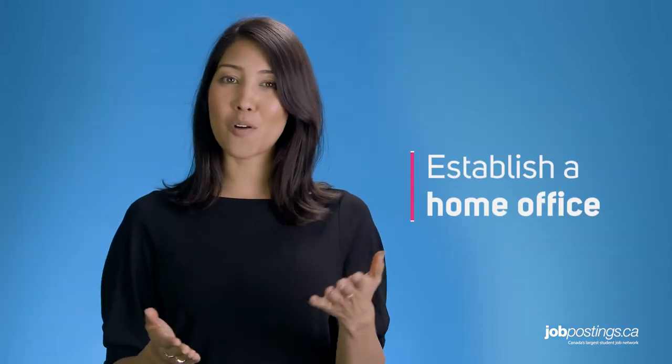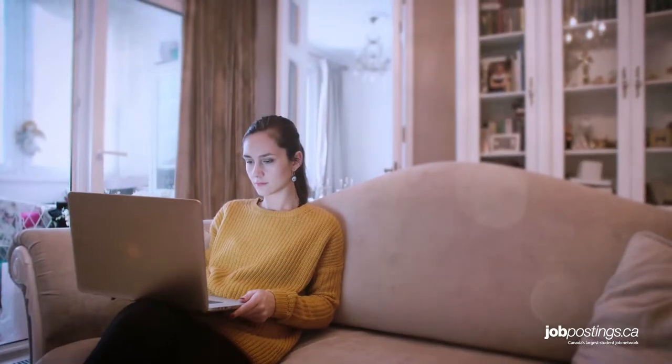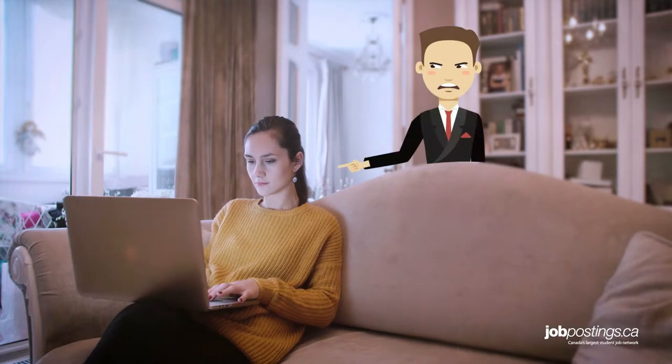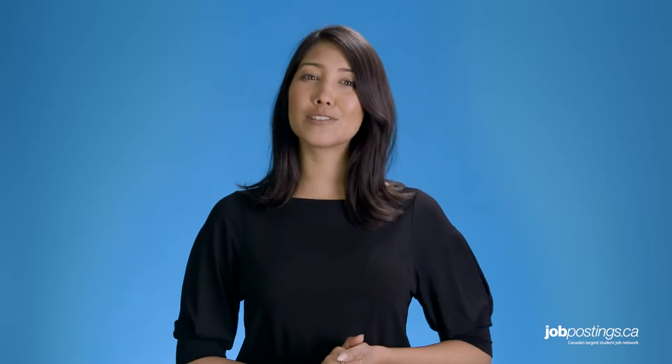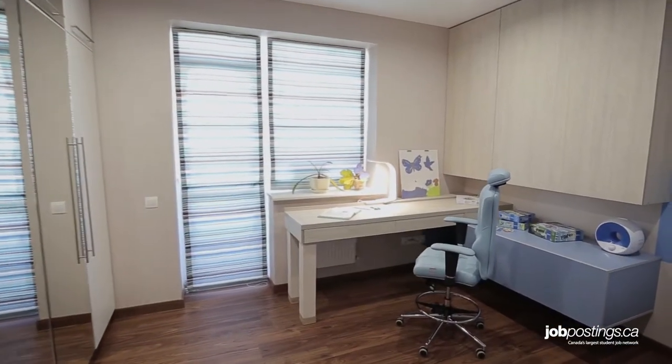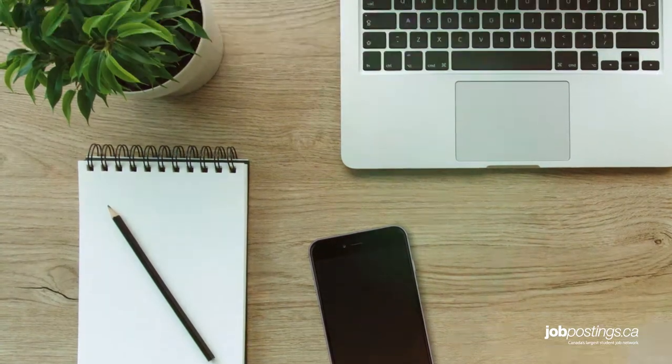First things first, it's your responsibility to make sure you're as productive as possible. While your home may protect you from overheard phone calls and chatty colleagues, it also comes with its own set of distractions. And unlike traditional offices, there won't be a boss looking over your shoulder making sure you're not on YouTube. Working from home shouldn't mean curling up on the couch with a laptop. Instead, set up a home office in a place that offers the least distraction, whether it's a spare room or a corner of your kitchen. Organize your desk as you would at the office, equipped with a computer, work phone, organizers, a lamp, even a plant. Create an environment that can get you mentally in the work zone.